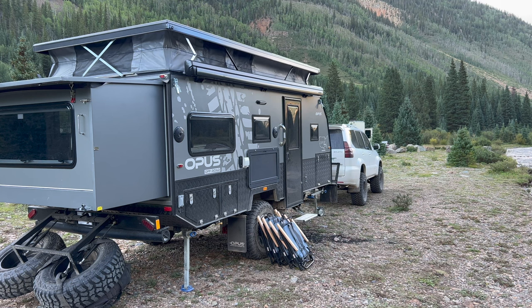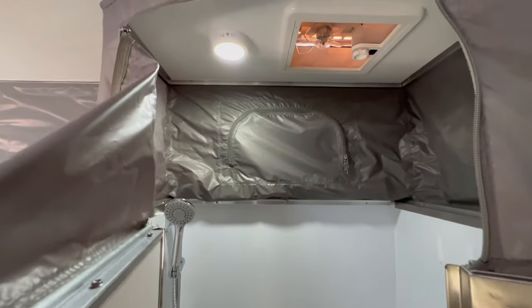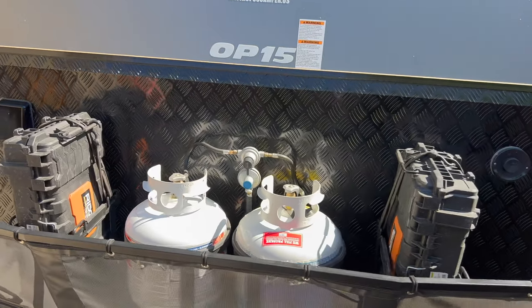The king bed in the back is awesome for my wife and I. This is a larger off-road camper — it's a heavy beast but still very capable — and having this sleeping setup when we get to camp and just want a good night's rest is worth it. Our kids sleep great, we sleep great. Another really nice feature is the fully enclosed wet bath — shower, sink, and toilet all in one, closeable as its own room.